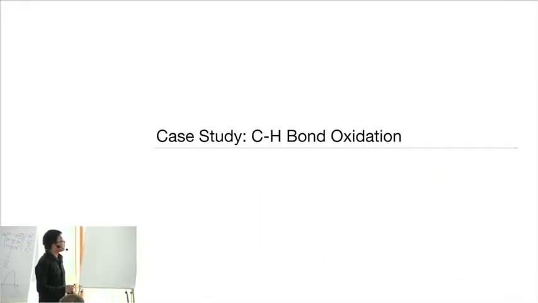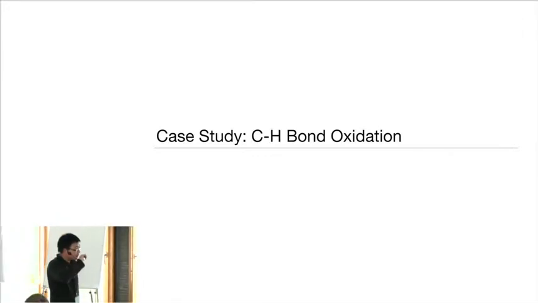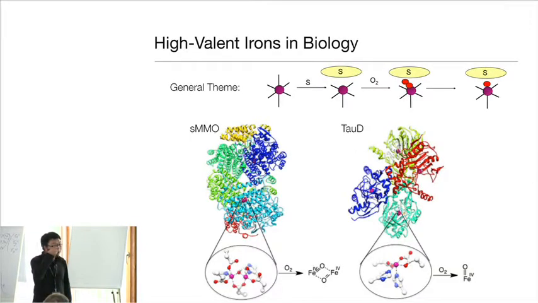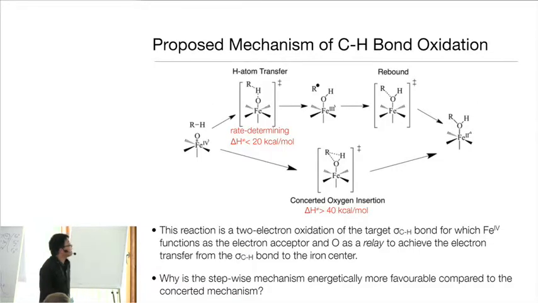Okay, I have some time to talk about our work on the C-H bond activation. The background is, as I talked about, that high valence metals are employed by biology in a series of iron enzymes to use high valence centers. For example, somebody talked about pMMO here, and this is sMMO, soluble methane monooxygenase, which uses another thing, the di-iron 4 center. What we talk about today is the mononuclear iron 4 oxo center. And many, many things happened in the last 10 years. We still did some work here.